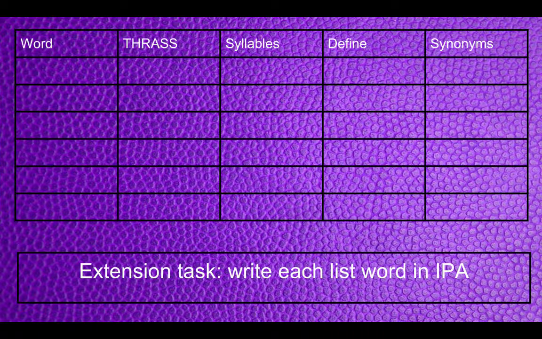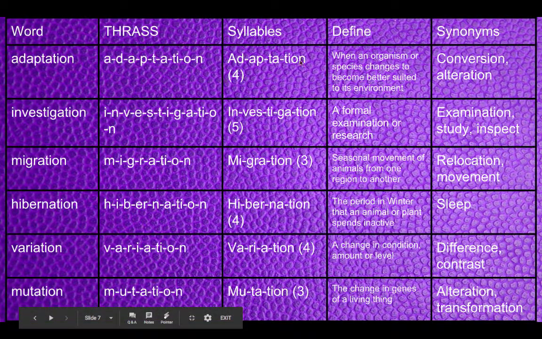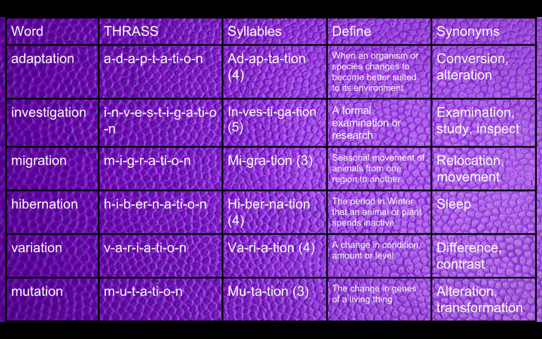Okay. Hopefully you have got a completely filled in table now according to the 6 words at the start of this video. I'm going to give you an example of the answers that you might have on your page. So all of the thrashing and all of the syllables, I want you to self-mark. So have a look at what I've got, and I want you to mark your own. And if you've made an error, that's fine. Mistakes help us to learn and grow, so I want you to correct the error. Don't just put a cross and go, oh, well, I got that one wrong. Pop a cross there and then correct, okay? Learn from your mistake and correct yourself.